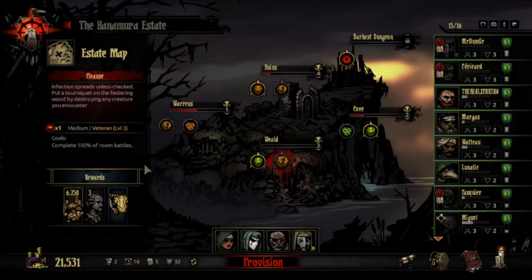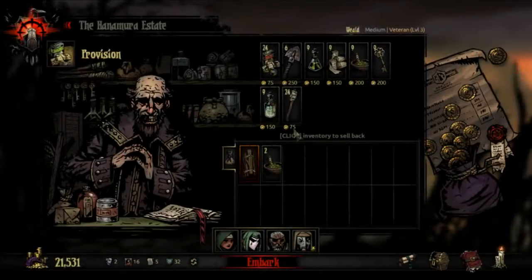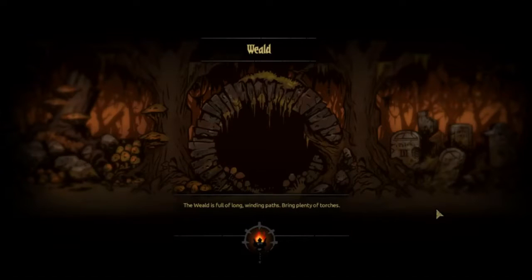We will be going into the Weald and doing a cleanse to get this immunity mask, which I probably won't be using, but I want it nonetheless. That's my provisions, so let's start this.